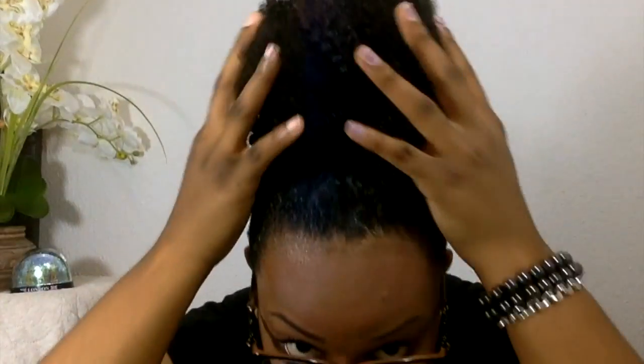So, okay. So now, I feel like the light is so bad you can't tell what I'm doing. Alright, so you want it to stick up. So now, can you see that it is sticking up? And so that's kind of the shape that you want to go for.